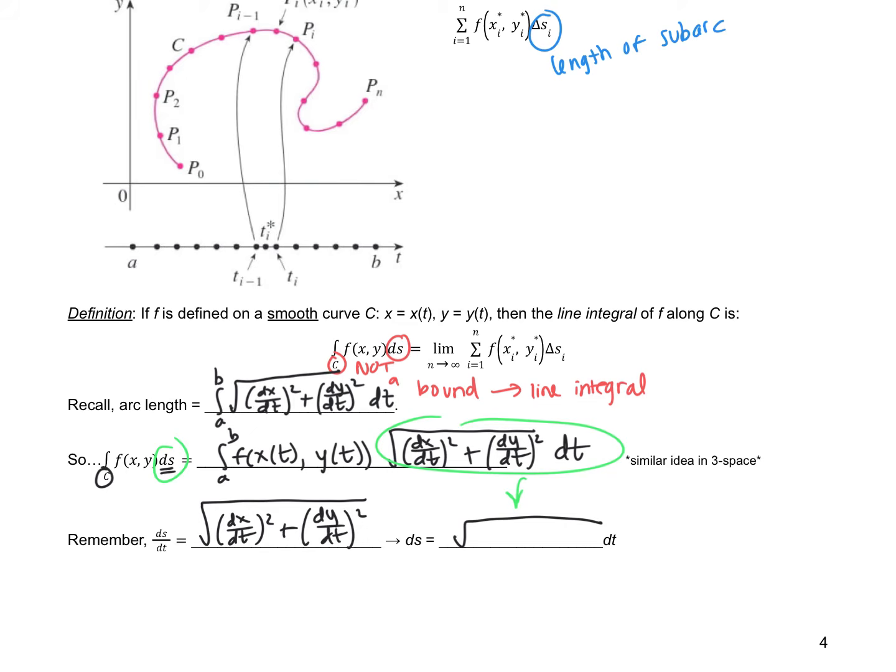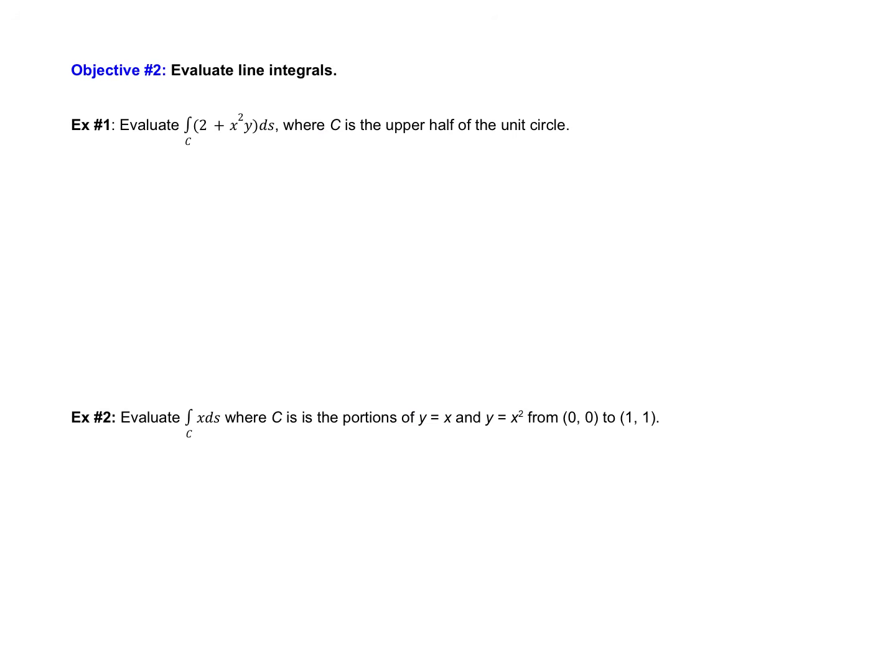So now that we see how to calculate a line integral, let's look at some examples. Example number 1, evaluate that line integral where C is the upper half of the unit circle. So again, I know this is repetitive, but I want to really drill it home. The way we know this is a line integral is we are integrating along some curve, and then we have this little ds. So the first thing that we would want to do is draw out what our curve C is. So again, C is the upper half of the unit circle.